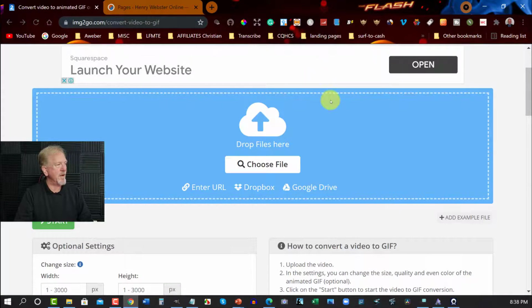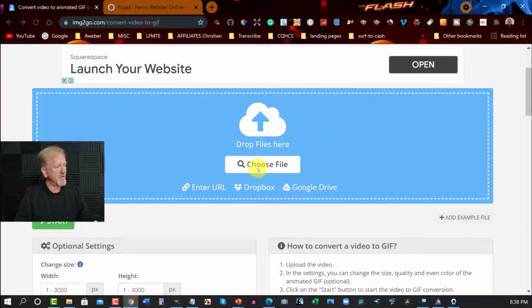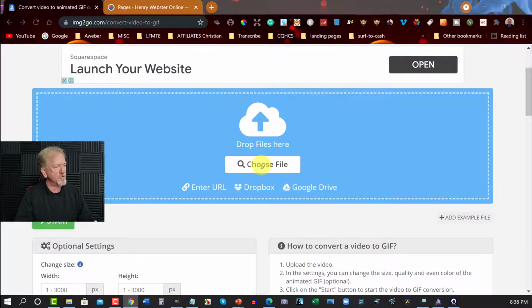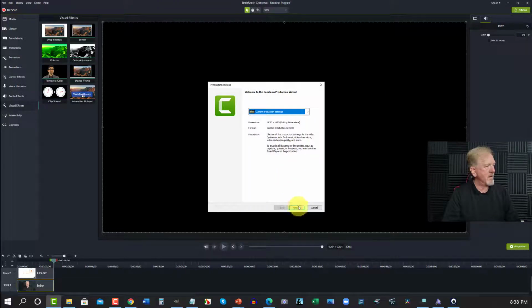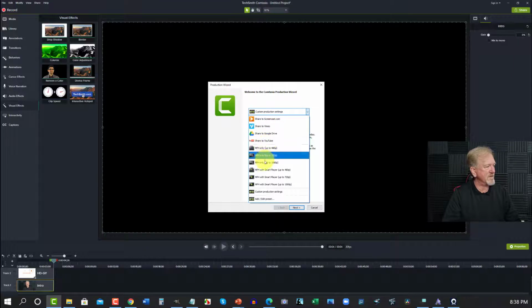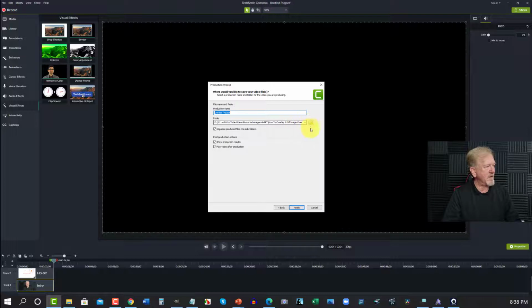One more thing. I do know that that GIF is going to be way too big for what we need to do. So I need to compress it. Now what I plan on doing is going here to choose the file. So I'm just going to go choose the file. Now what I plan on doing here is to also save this as an MP4. Go in here. Let's now go over here to save this as an MP4, high definition. We'll go save, we'll go next. We'll go back into this particular one. We'll go video, or better still, overlay video.